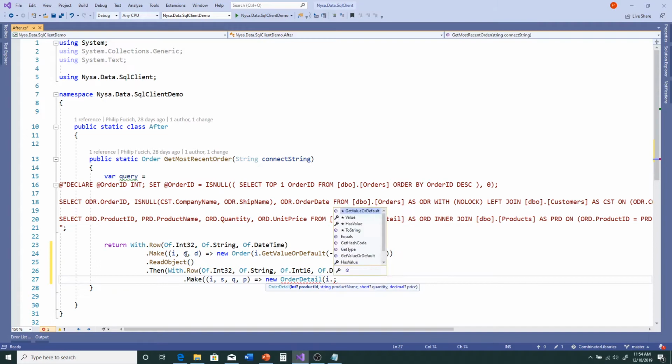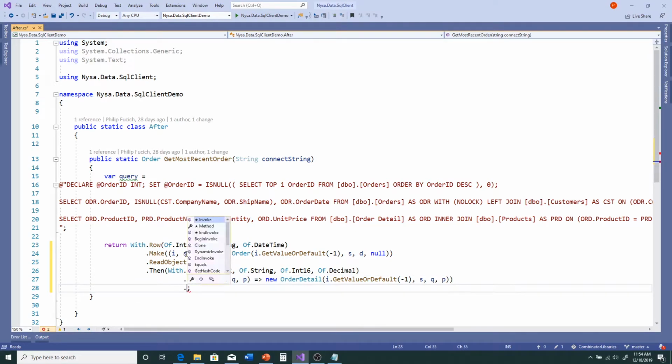And again, the product ID is not nullable, so it won't come out of the database null, so we just get rid of that nullable property. But the quantity is nullable and the price is nullable. So that takes care of making the detail record. And then of course here we're going to read objects.